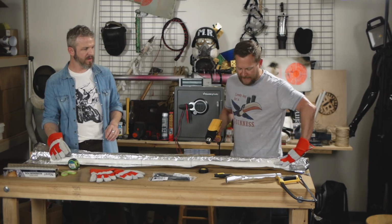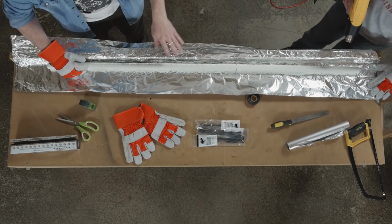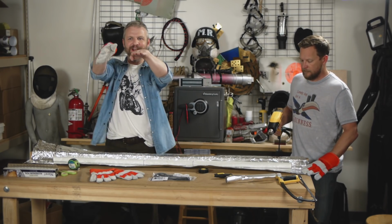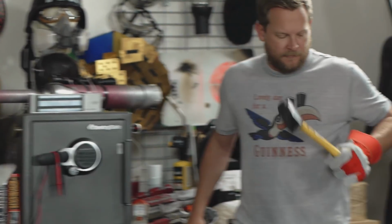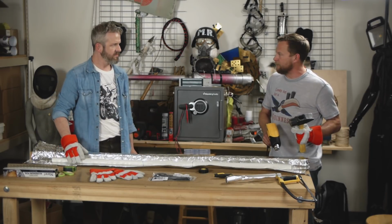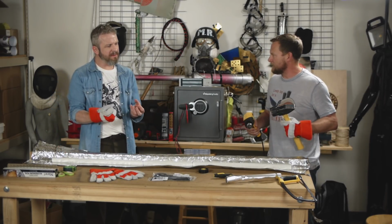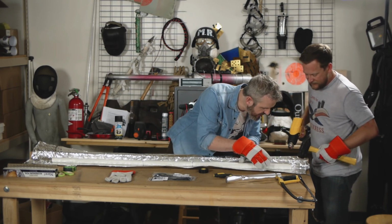Got it. So it seems like we want to start from the outside and work our way in, because this can be more tube-like, but we want it flat by the ends. Exactly. And we're going to have to make sure that we do this in sync so the flat ends match. We don't want one of them like this and one of them like this. I was thinking we just use our gloved hands and kind of press down on it. If it's hot enough to melt when you press, you don't want to use your hands. It's just getting bendable. If it starts melting or bubbling, that's too much. Yeah, it's starting to bubble.